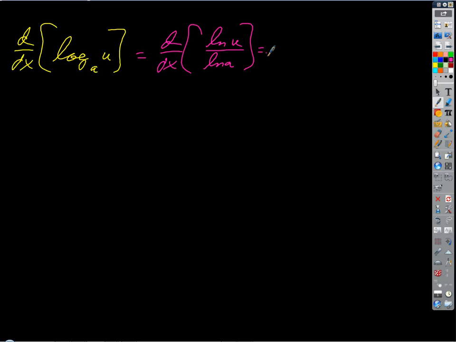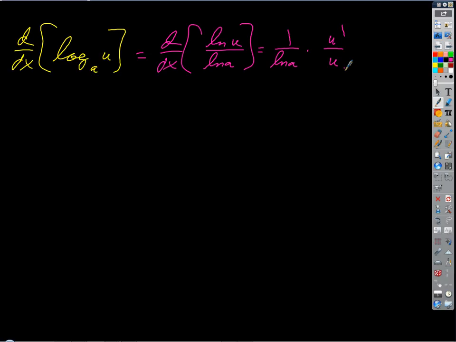What's natural log a? Is that a variable or a constant? That's a constant, right? So if I'm taking the derivative of a constant, I can pull that out front, can't I? Right? So I've got my 1 over natural log a times the derivative with respect to x of log u. Well, what's that? What's the derivative with respect to x of log u? What did we say that was? You guys, you remember that one yet? You done enough practice with that one? What's the derivative with respect to x of log u? U prime over u. Right, so it's 1 over u times u prime, so we just usually write it as u prime over u, right?